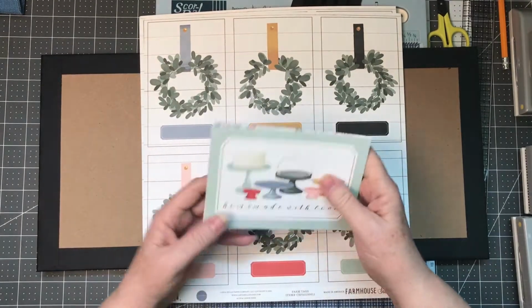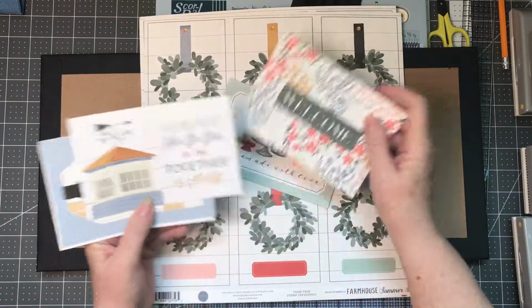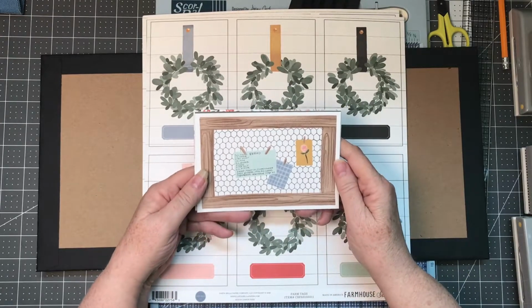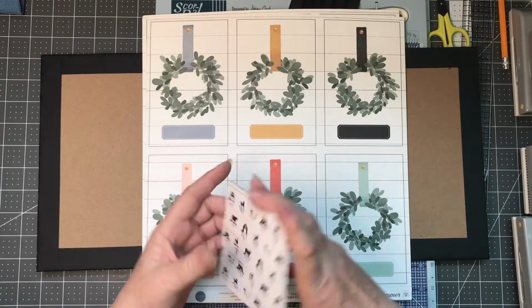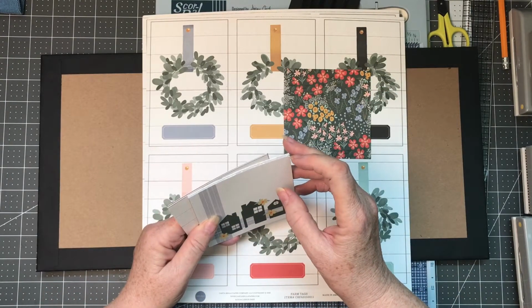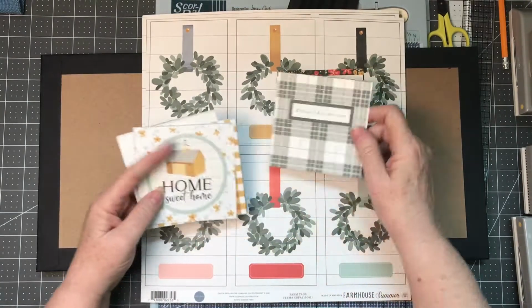What I did then was a few of the other pages. I've already gone ahead and cut out these cut aparts from that page so that they're ready, and I can use these to measure if I'm going to put a waterfall in or something like that. I usually do the one or two pages up front, and this is the other set that, oh, this is a tag or a cut apart. I usually do those up front, the two that I'm pretty sure I'm going to be using. So that's what I've done. I've done two of these sheets up front.